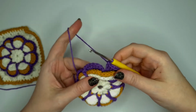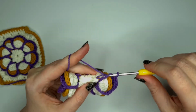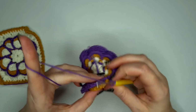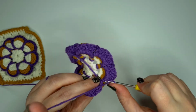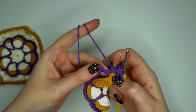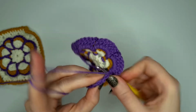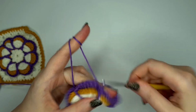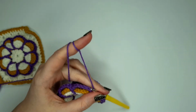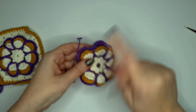So let me show you how to finish the round. Let's first make the big double crochet between the petals, like this, and then turn back, and here between the petals, let me show you here, into the chains, into the single crochet, just make a slip stitch. Like this. Then chain one and cut off the yarn. Hide all ends and I'll see you in a bit.